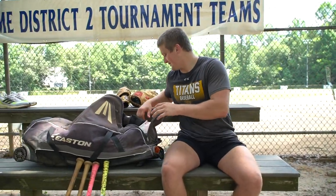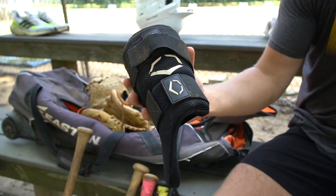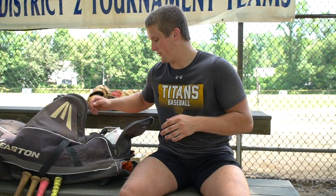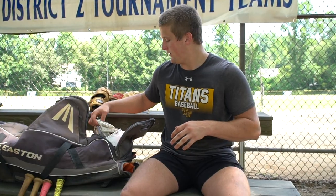And then I'll show you all my good stuff. This is my Evo Shield foot guard. I put it on. I wear it every at bat. I've hit probably 50 balls off my ankle. Whenever I'm playing my best, I always hit a foul ball and it ruins my day.